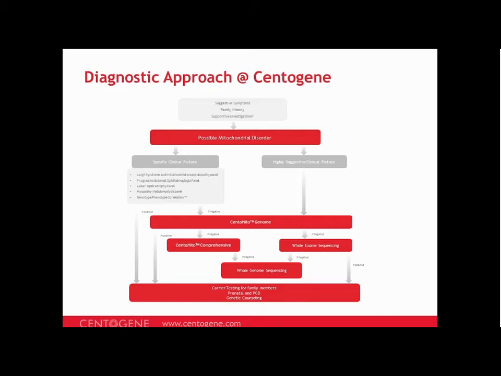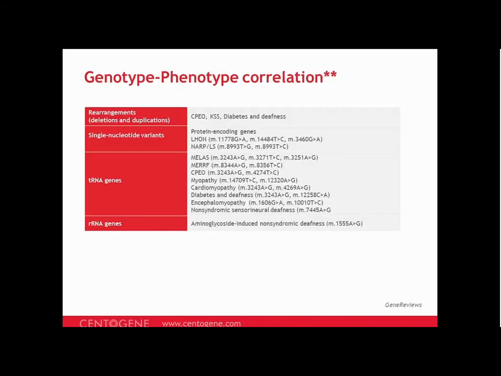So here I would like to mention some of them, like the Leigh syndrome and mitochondrial encephalopathy panel, progressive external ophthalmoplegia panel, Leber optic atrophy panel, and myopathy rhabdomyolysis panel. And there's another issue I would like to mention in this slide: there are some genotype-phenotype correlations. For example, if you have a case and you made a muscle biopsy and you saw ragged red fibers, and you think it's a very specific clinical picture, and I think that would be MERRF syndrome.